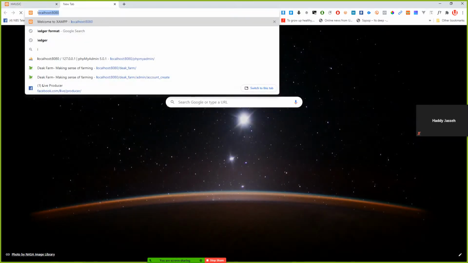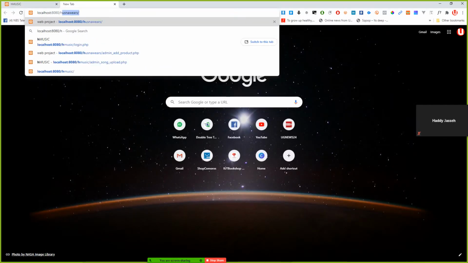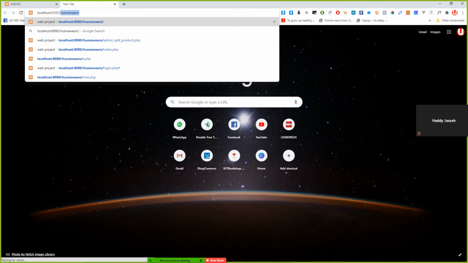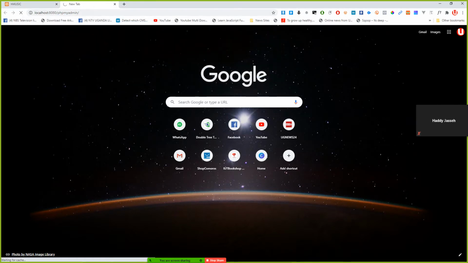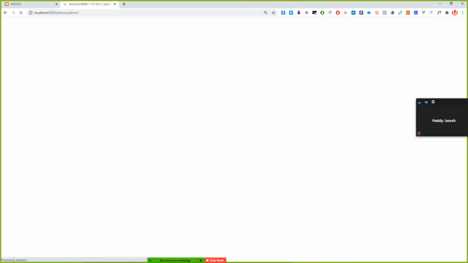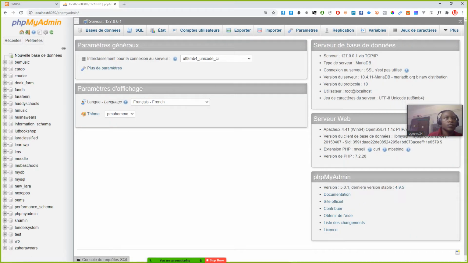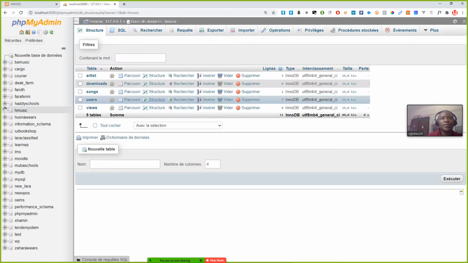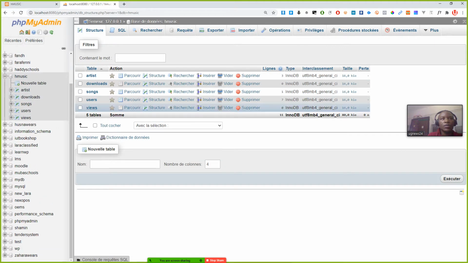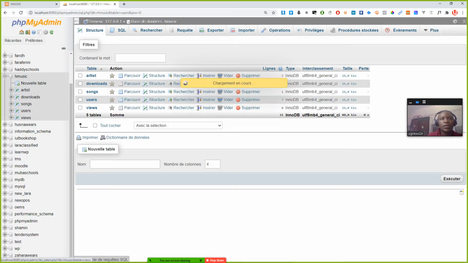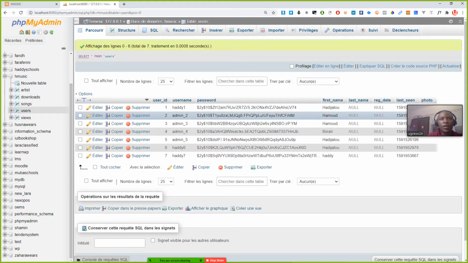So I'll come to localhost slash phpMyAdmin, then I'll come to our database, next music. I'll come to users, and I see we have admins and Hadi 1 with this password that you cannot know.